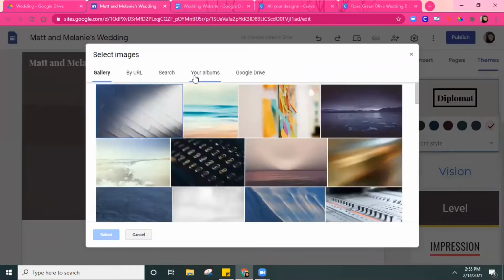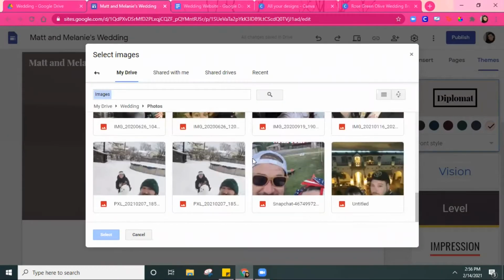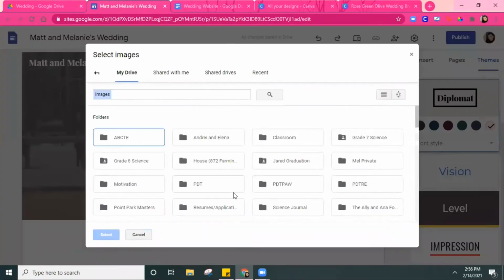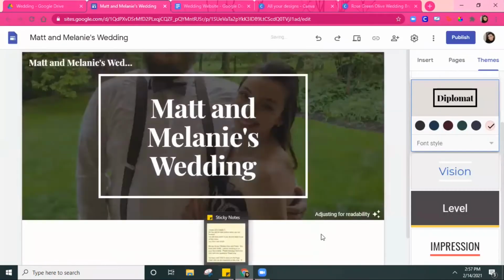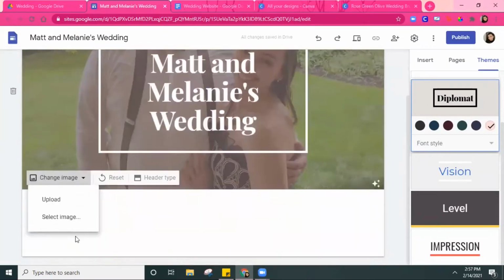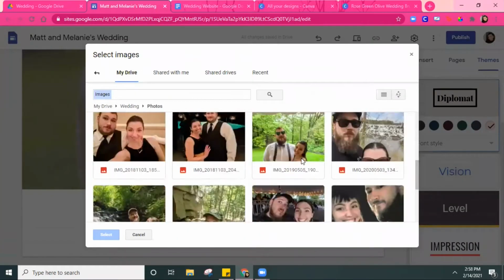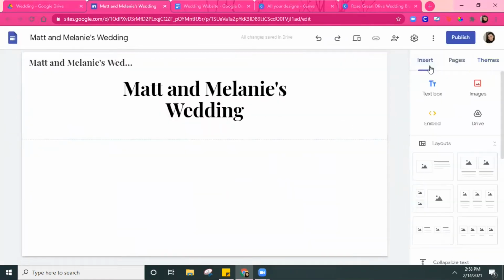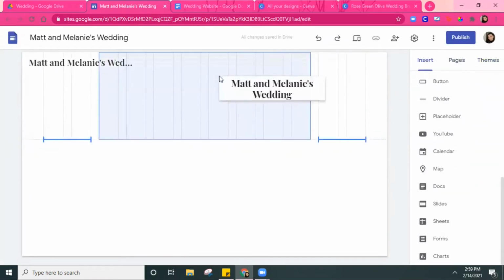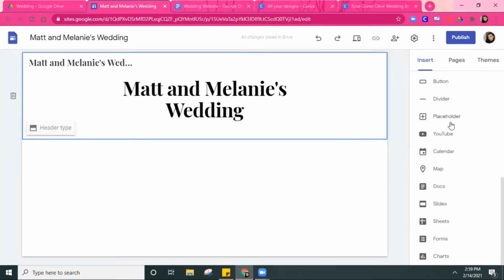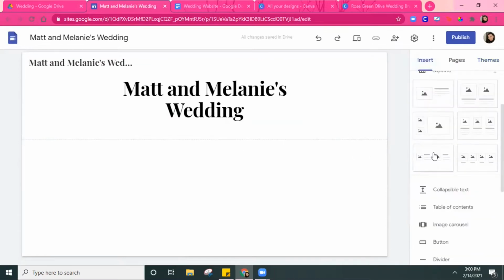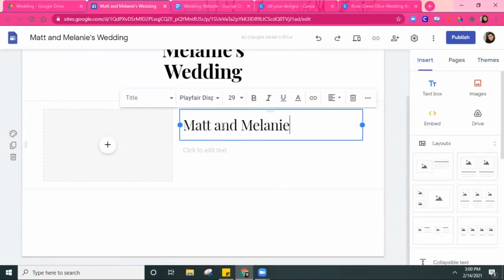So I sped this part up because I legit struggled for about 15 minutes trying to get this header right. So I try and pick pictures that I've already imported, but they get stuck and you can't adjust them, like move them up and down so that your faces are in the frame. And I don't like the overlay. So I get rid of the picture and now I'm trying to just do it as a text header, but I can't change the color to what I want, which is annoying me. So I move on and I try and just get rid of the header.